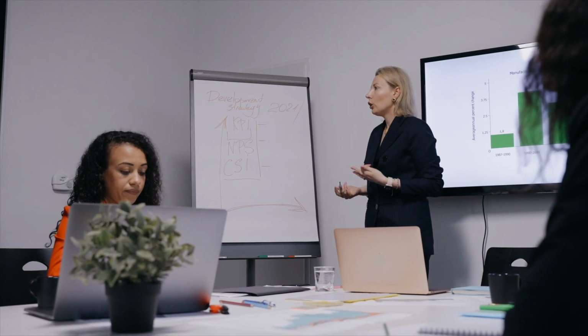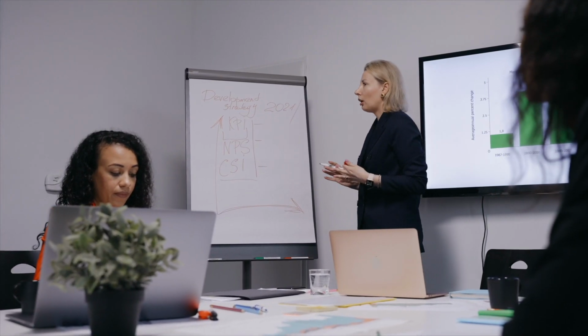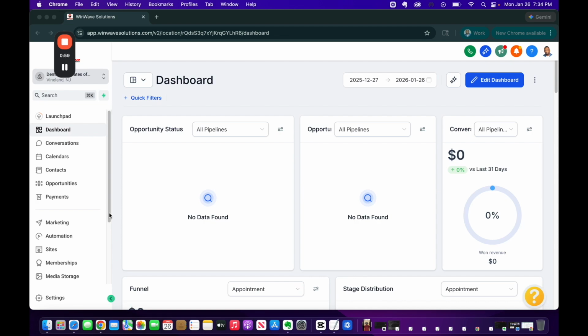For most service businesses, the flow is simple: lead, conversation, appointment, outcome. Everything we build today supports that flow. As a beginner, there are only 3 things you need to set up first, not 10, not everything. Those 3 things are: number 1, your calendar; number 2, your form; and number 3, your follow-up workflow. Let's build each one together.